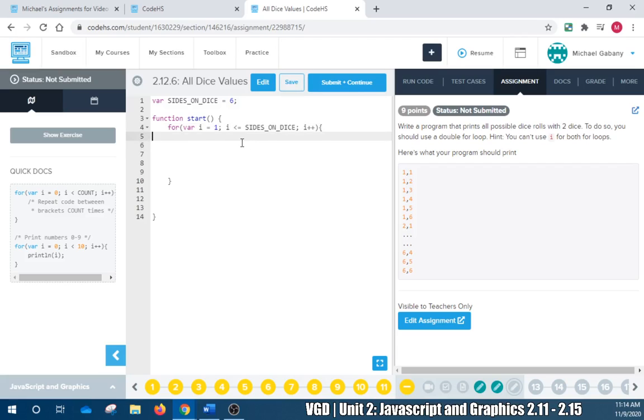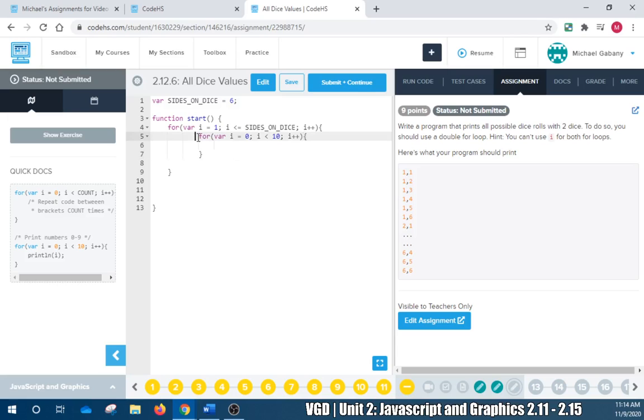And what we're going to do is we're going to say that all these sides go 1, 1, 1, 1, 1, 1, 1. So for all of the ones, for when I is 1, we're going to print all the sides. Check it out. I'll write the code and I'll explain the code here in a second. We're going to get rid of that line. I'm going to take that back so you know.